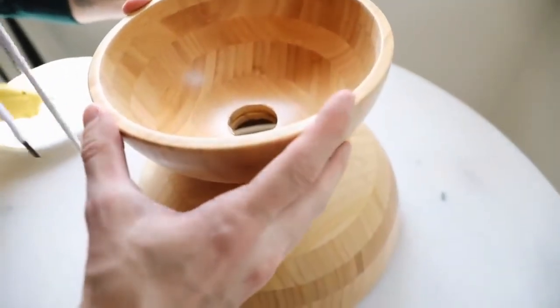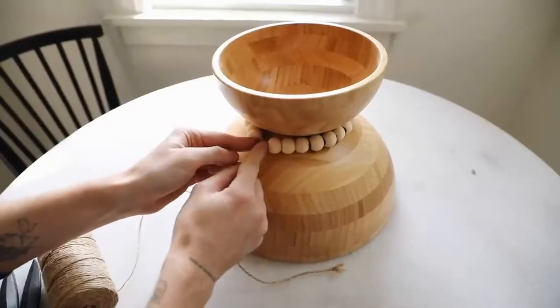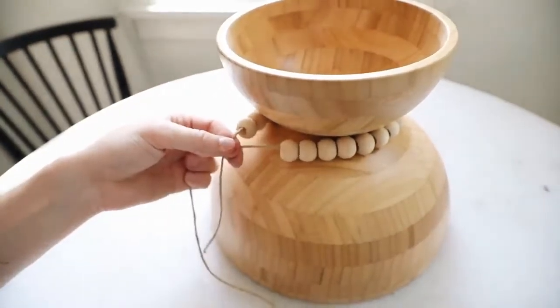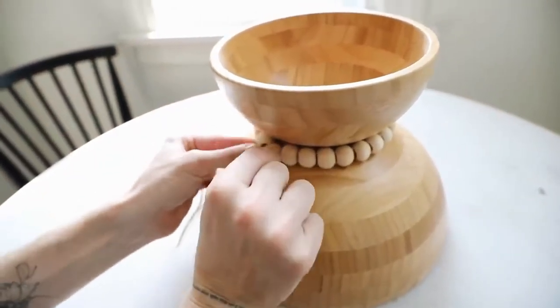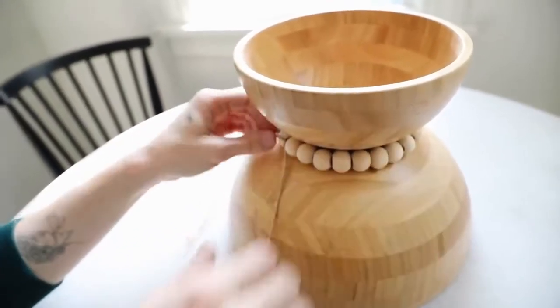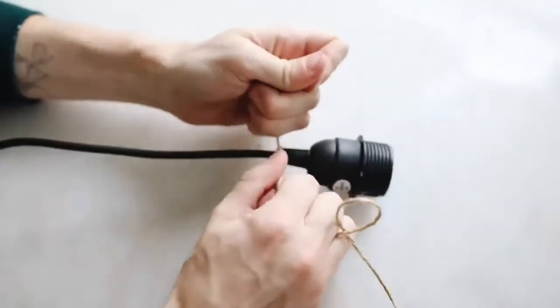making sure that the holes line up so that our light cord can go through the center. And then our little beaded section is going to go right around the middle there, so you don't have to worry about any excess hot glue, because this will totally cover it up. All you need to do is tie your cording together, cut the knot, and the knot will be hidden in the center of those large hole beads there. So this just, I think, adds such a boho cute little detail.